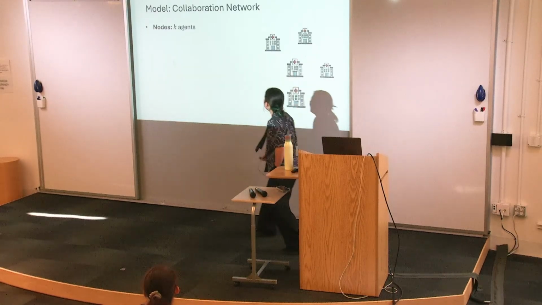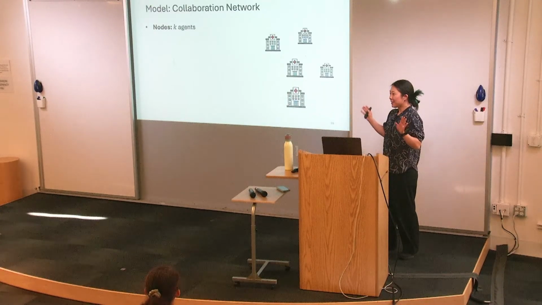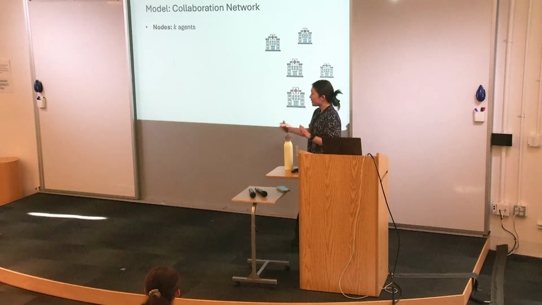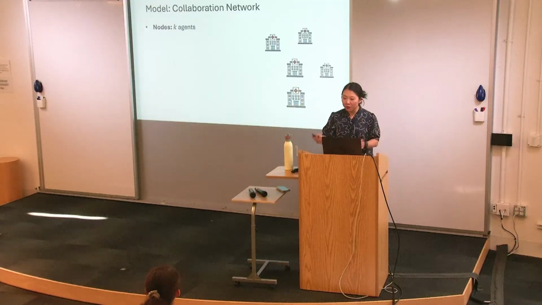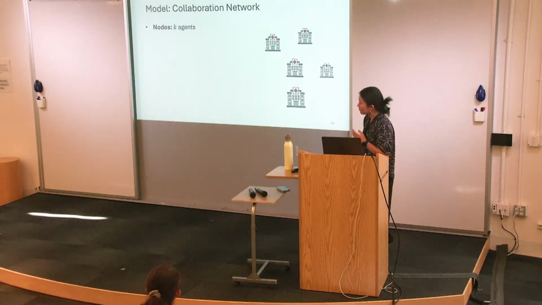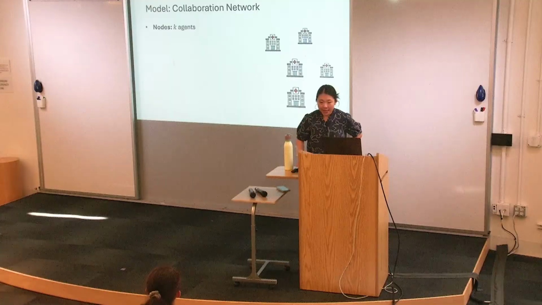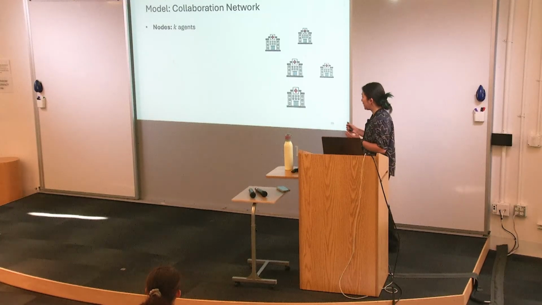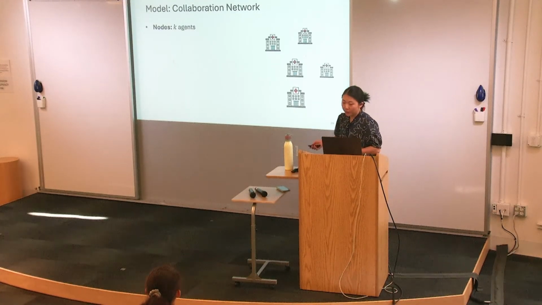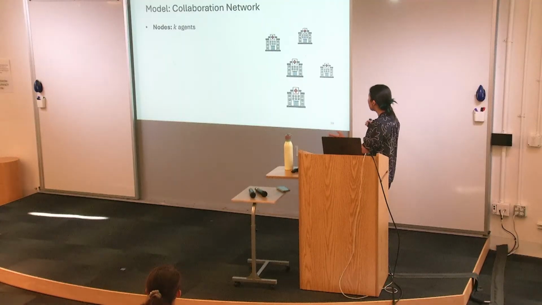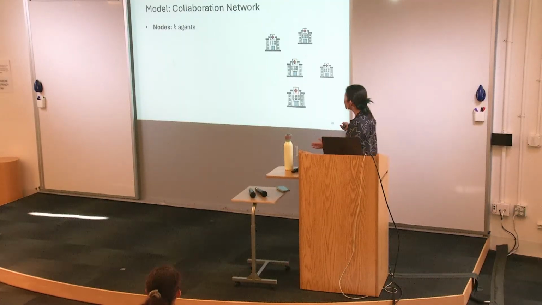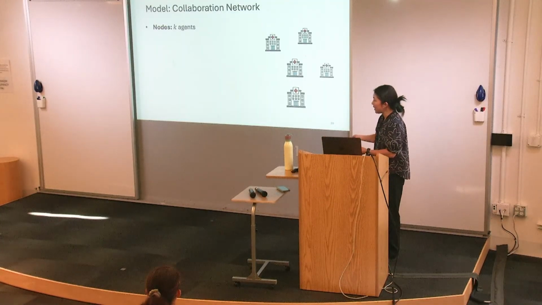Okay. Yeah, so in this paper, they consider a totally different model, and it's a more abstract model. We still have K agents, and each agent has to complete a task. And we use a collaboration network to model the relationship between the agents' tasks. In this network, we have nodes, and every node corresponds to an agent.